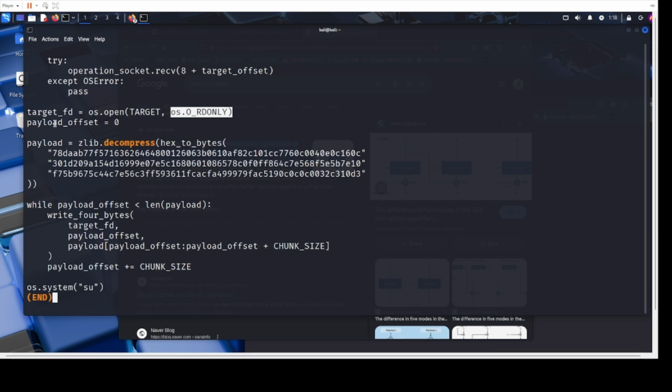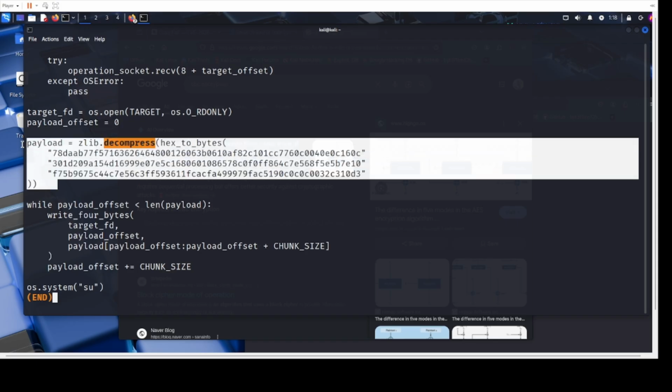Then payload offset is 0, which sets the starting offset for writing the payload. We start at 0 because we are replacing the beginning of the cached executable bytes. And this payload command builds the payload. This is stored as compressed hex.